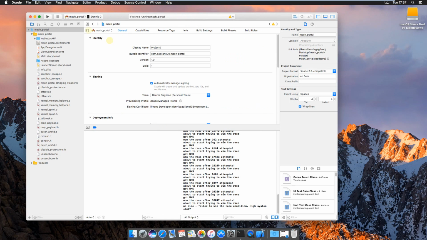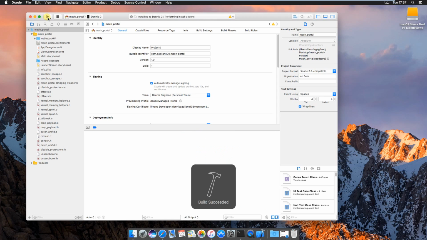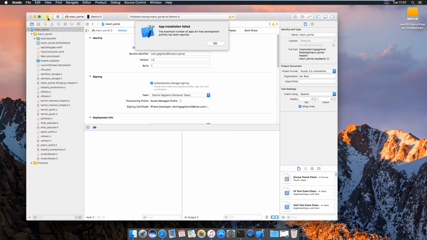All right, so we're gonna try and run this, and this is a glimpse of the future. If you get this and it's saying no dice, failed to win the race, this is the 50-50% chance failing. So I'm gonna get back to that if it fails again. So just run it. It should install on your device. Hang on, I gotta delete the old one. If you get that error, just head over to your iPhone and delete the icon and just run it again.